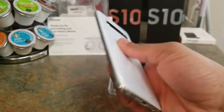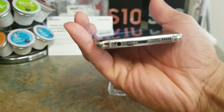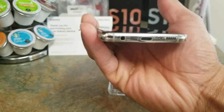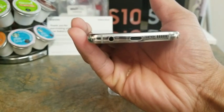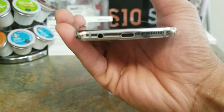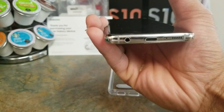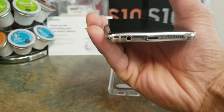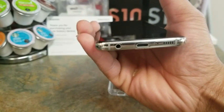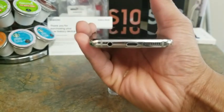Check that out. Crispy. There goes your headphone jack at the bottom, or AUX, for headphones, overhead headphones, earbuds, all of that. You've got your USB Type-C, which is your reversible USB. And if you have the old ones, this comes with like a, well, actually the S10 doesn't come with an adapter. The S9 did. But you can find those online for as cheap as $1 to connect to your other older USB sync cables or whatnot.